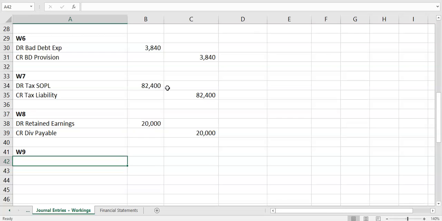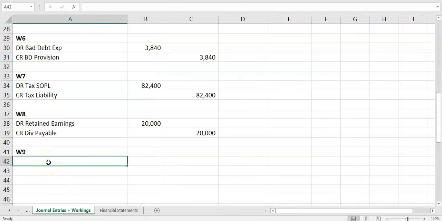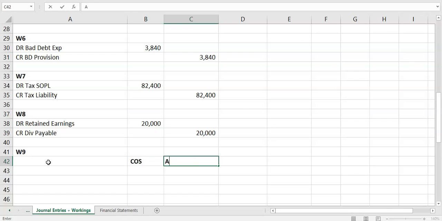The other key working that I would always advise students here, 1 or 2 of them, is aggregation workings at the end. So you don't have any big detailed workings on the face of the financial statements. You keep those financial statements nice and neat. So one of them that I put here is the expense working, where I tot up what should be in cost of sales, admin expenses, and distribution costs.